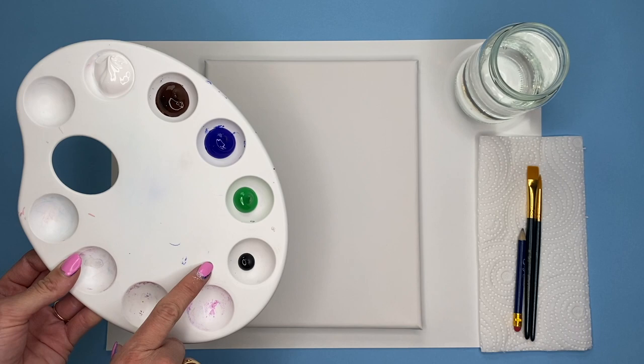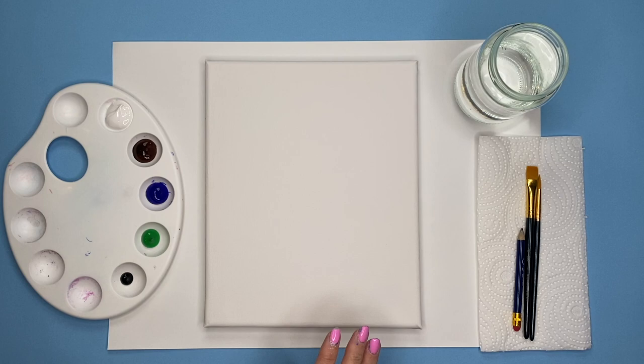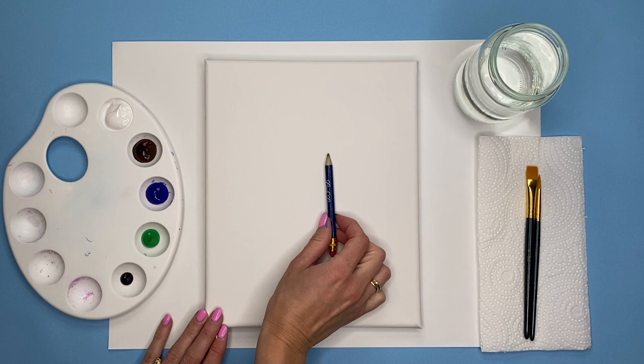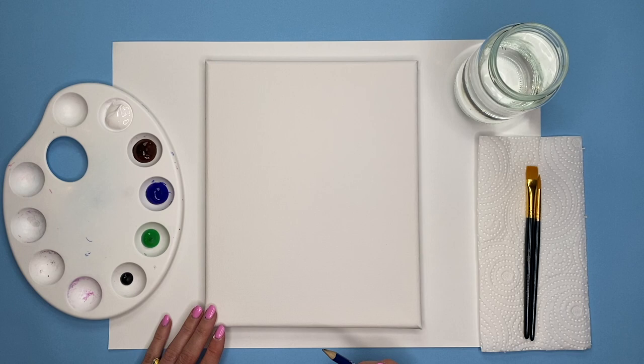So to begin with, all we want to do is very carefully sketch out the face and the tail of our monkey. So this is when we're going to move over to our pencil. Now I want my monkey's face to be coming off the side of the canvas. So I'm only actually going to see one side of his face and then his tail is going to be over here.